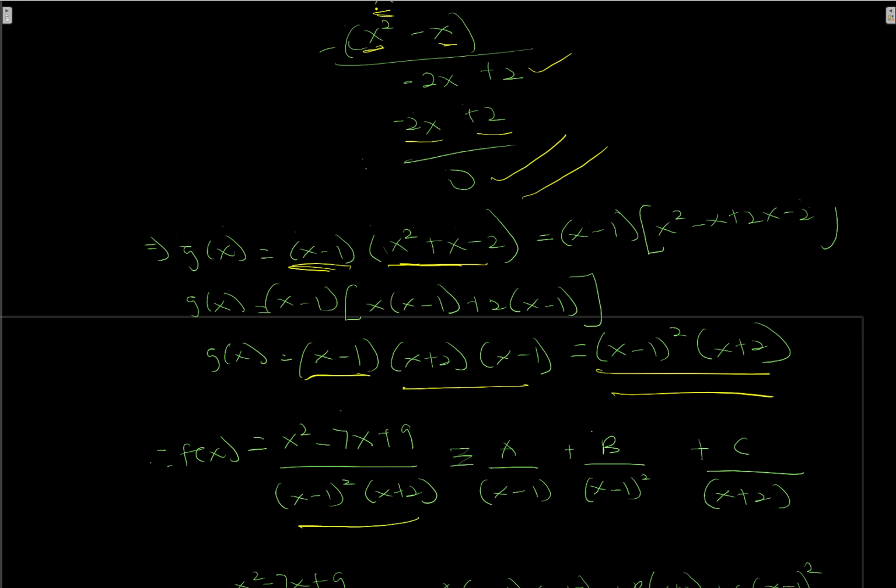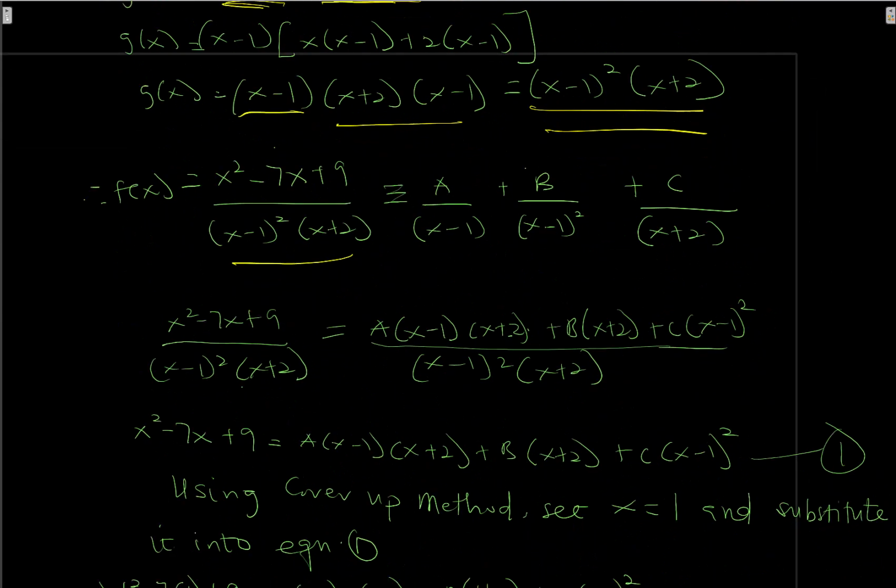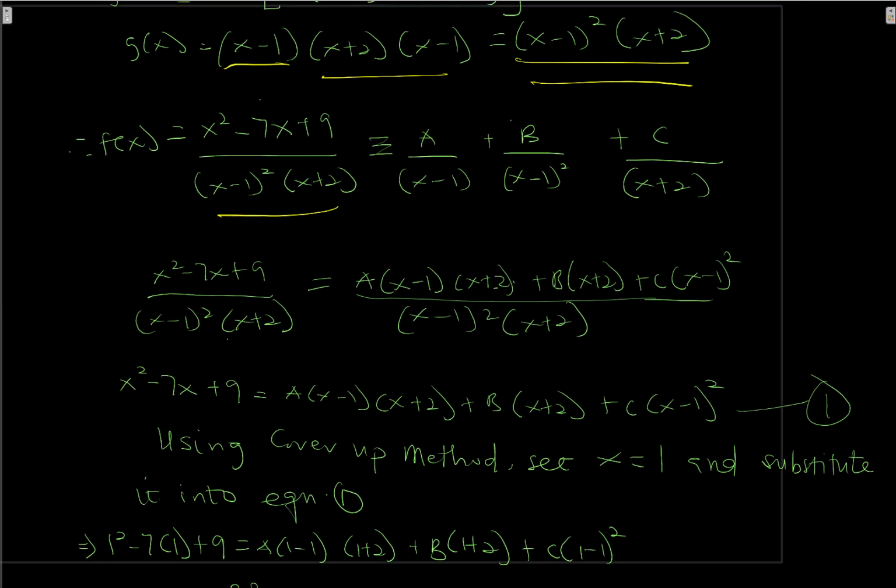And we proceed to express this as a partial fraction. There is a repeating denominator. This means that this is a partial fraction of third order, type 3. So we can express this in the form a over x minus 1 plus b over x minus 1 all squared plus c over x plus 2. We find the LCM, and the LCM is given by what we have here. Then when we express it, for the numerator, we obtain this.